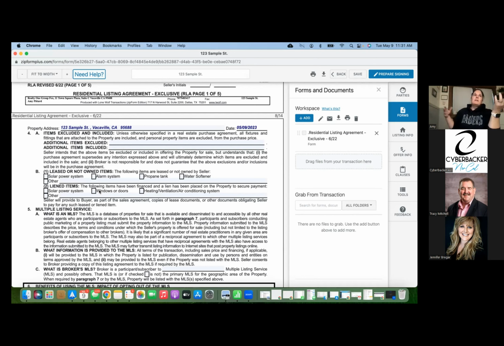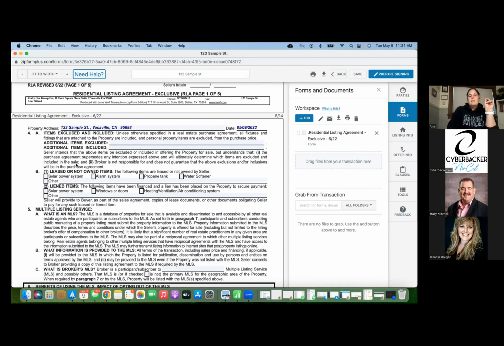So if we're walking through the property, there's a bunch of kind of gray item areas, I'm going to make a list of those things and say, hey, these things are included and these things are not included, just so that any potential buyers have record of what the seller would like to leave and what they would like to take with them. Okay, and you can do that on a separate list. It doesn't have to fit on those 2 lines right there.